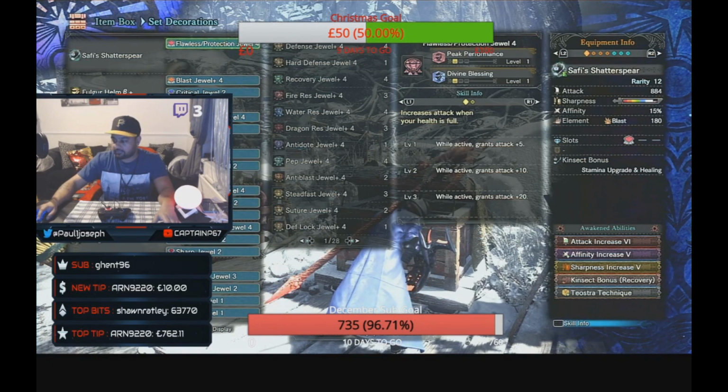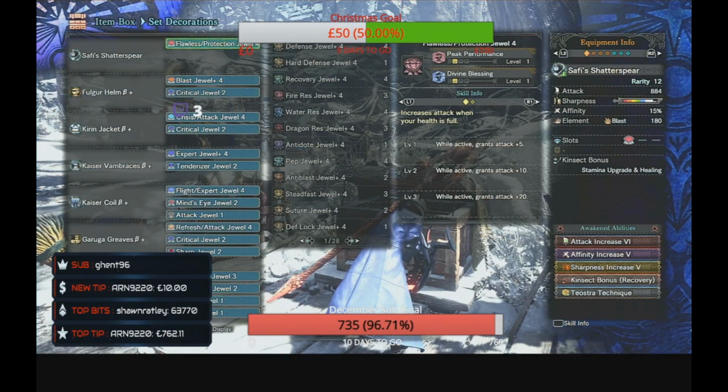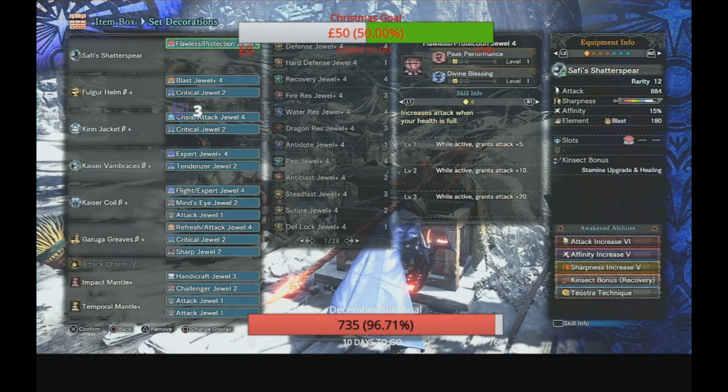So we're going to be getting rid of this. Pow. Get rid of this. We'll add that. Take that away. Click on that. Let's change that. I'm going to take that away as well. Pow. And over here. Pow. So, as you can see, we're using the Safi's Shatter Spear, and it comes with a 4 gem slot.